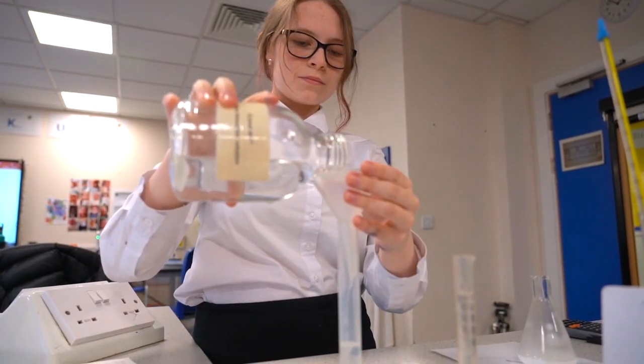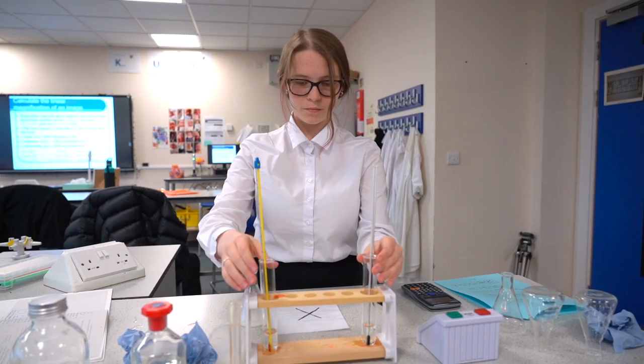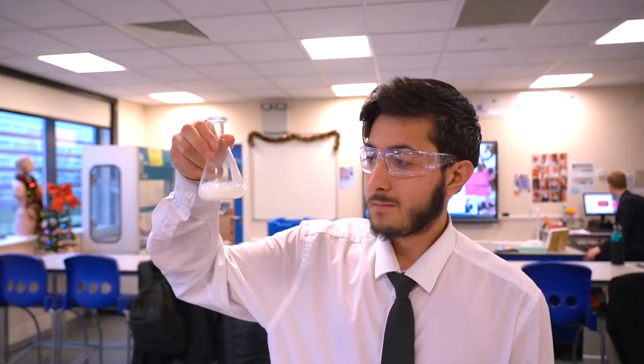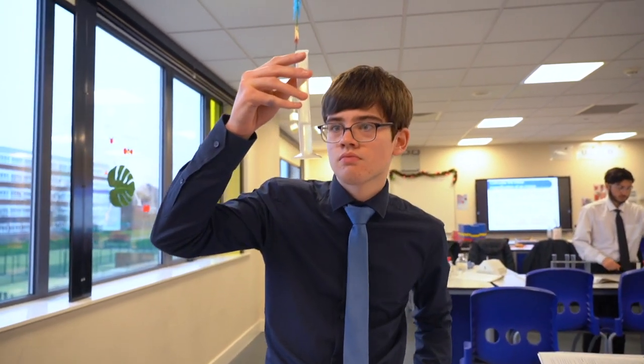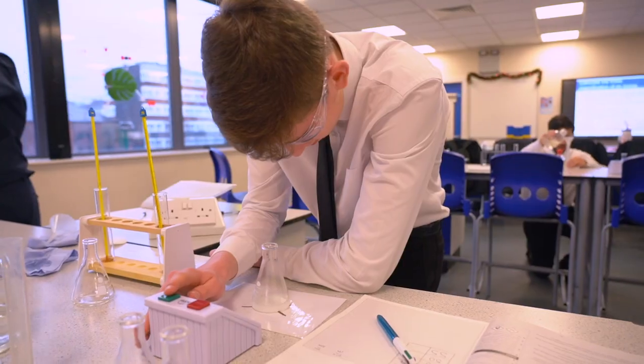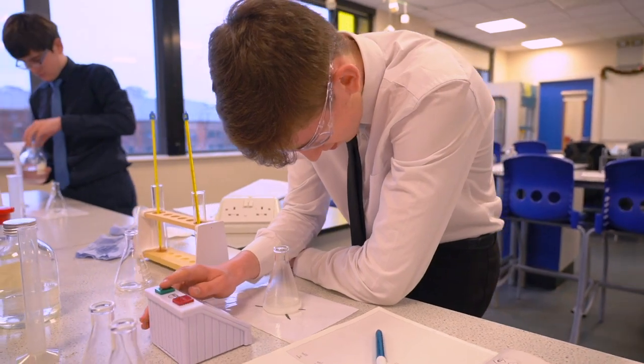Year 12 is also split into organic and inorganic chemistry. Organic chemistry will build upon the knowledge of carbon chemistry gained at GCSE and will be extended to include haloalkanes, alkenes, alcohols and organic analysis — of particular interest to students wishing to study forensics or analytical chemistry at university. Inorganic chemistry includes the study of Group 7, Group 2 and Period 3, with new exciting elements covering applications in medicine and agriculture.